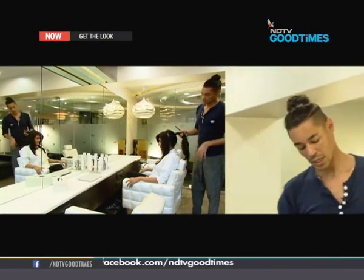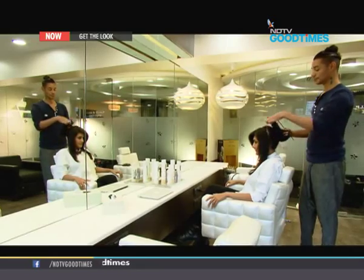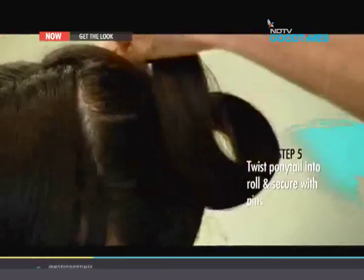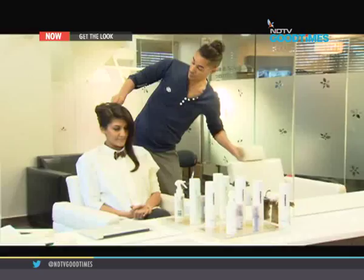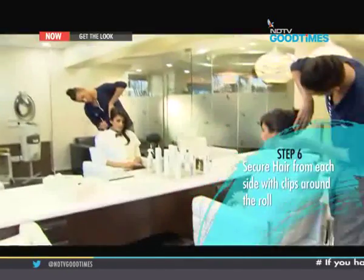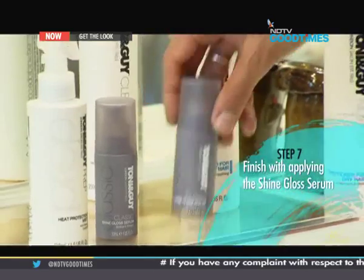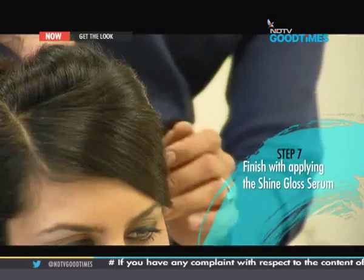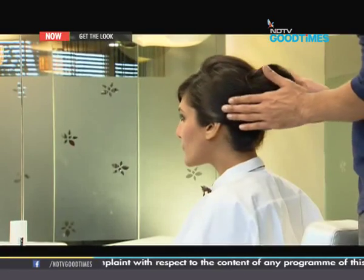So what we're going to do now, very easily — just take the pony, you can hold the end, wrap it around. Twist it, roll it and get that ponytail into a roll and secure it with pins. Take the side sections from each side and secure them with clips around the roll. The final touch: apply the Shahinda Serum on all sides. All done in seven easy steps.